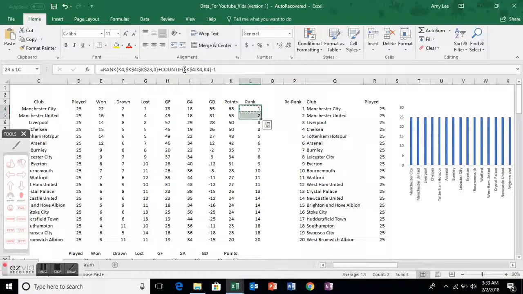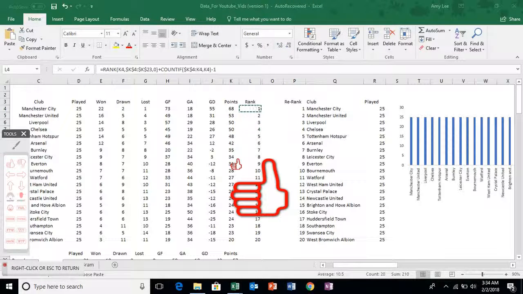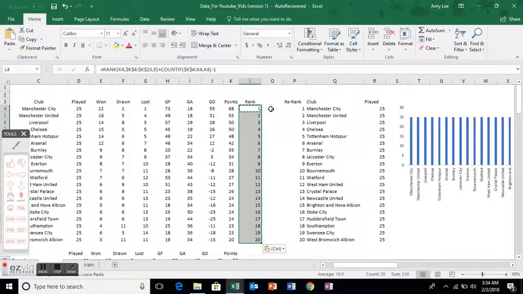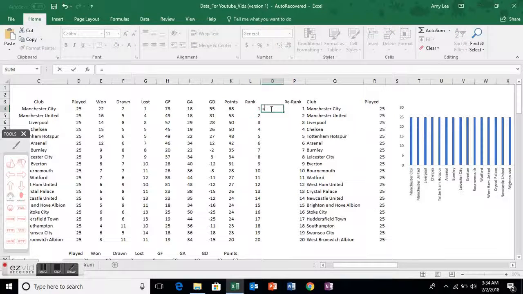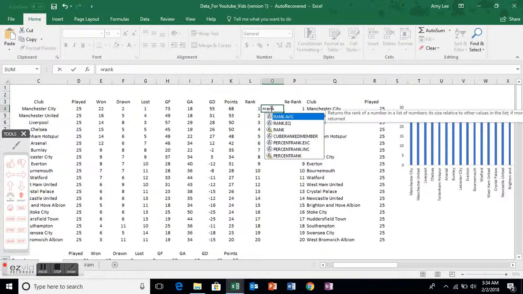Then we need to put in a -1 so that it does not impact our ranking by adding an additional rank when the number only occurred once. We drag that down and that gets rid of the additional duplicates. If, say, the number 27 occurs twice, the COUNTIF function would come out as 2, and then you'd -1, which adds 1 to your ranking. So happy days. Full rankings, no duplicates.